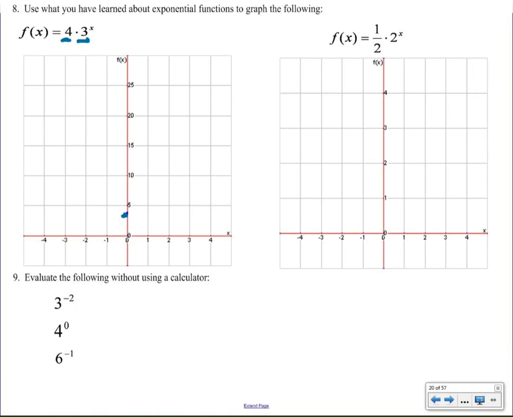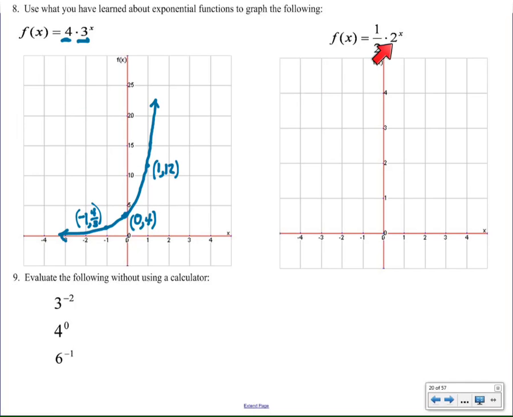And for starters, I noticed that the a value is 4, which puts me at a point here at (0, 4). And then I'm tripling that, so to get the next point in the graph, all I have to do is triple 4, which is 12. So I have (1, 12). Working backwards, if x was -1, I would not multiply by 3, but rather divide by 3. So we have our third point, which is (-1, 4/3). And all I have to do then is recognize the asymptotic behavior on the left and the ballistic behavior on the right. I'm still learning my right from left. And there's the exponential growth curve that models this function.